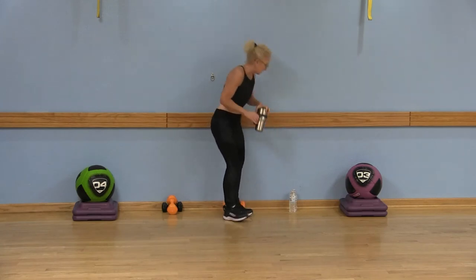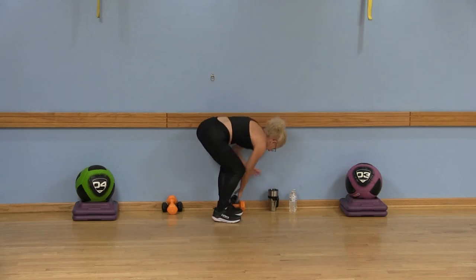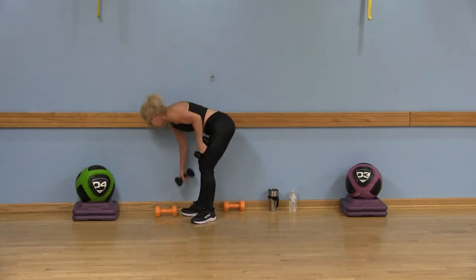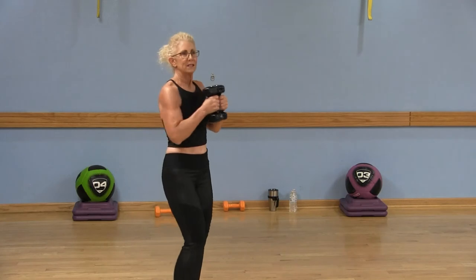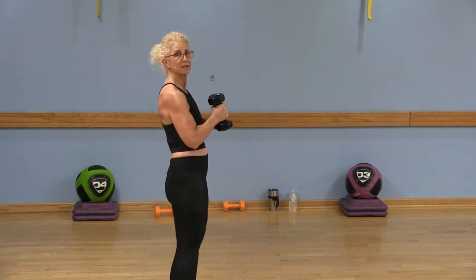Let me get a quick drink here. Grab those weights. Now once again, we're gonna bring those weights together. You're gonna hold it right here at your chest, okay?